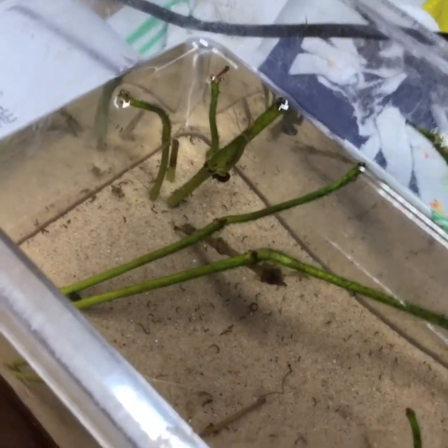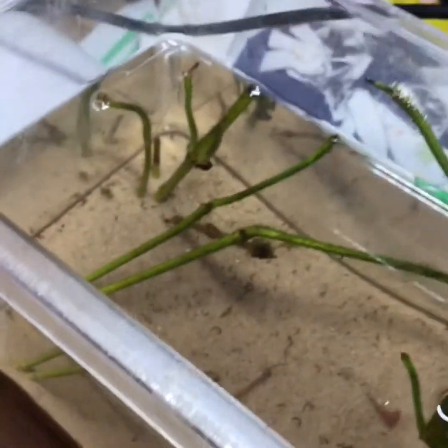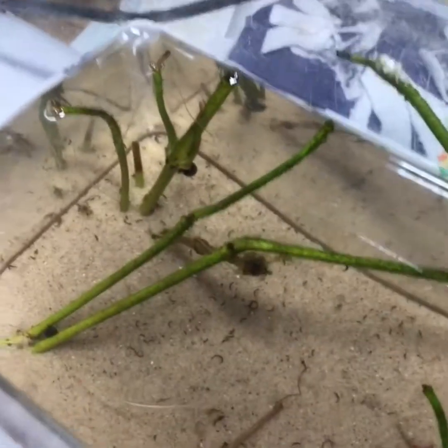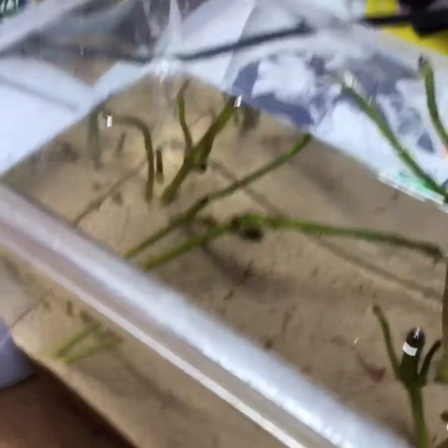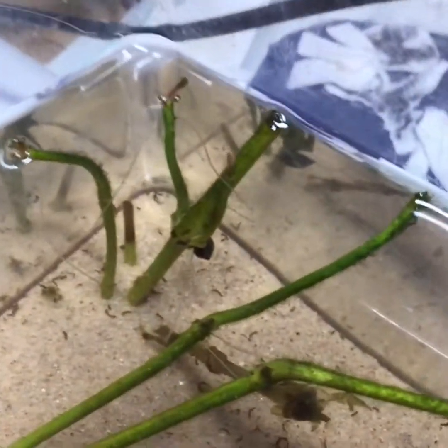But this is his setup. He has some sand, some plants that they ate out of their entire... So some of these plants actually came from the beta tank. And we had snails before, but we didn't have them in a big tank like this. They're somewhere else right now, but this is my water snail tank.